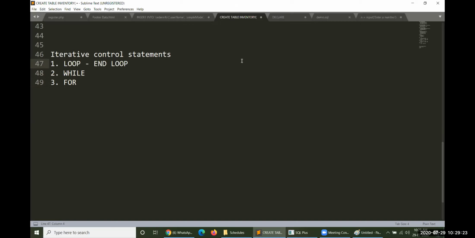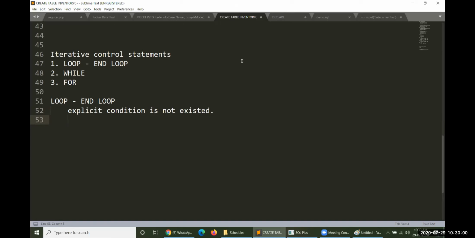The first one, this particular iterative control structure, LOOP and END LOOP, is an infinite loop. It could be executed forever. You could not have any explicit application of a condition. The condition is not explicit. So what shall you do when you are supposed to come out from this particular loop?